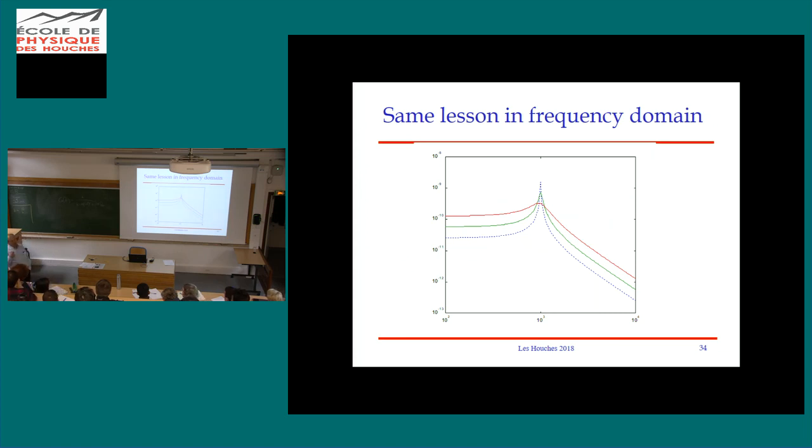Now, because I'm stuck in my ways, I plot this on a log-log scale, so you can't see by inspection that the integrals under those 3 curves are the same. But they are. The integrals under those 3 curves are the same, and the integral of a power spectrum is the mean square of the time series, and the equipartition theorem says that the mean square of the time series is 1/2 k Boltzmann T. No, it's that without the square. So it must be the case, if I'm describing a system like Jones measured, or like the fluctuation dissipation theorem is describing in general, that I've got the same integral, so I'm obeying the equipartition theorem.